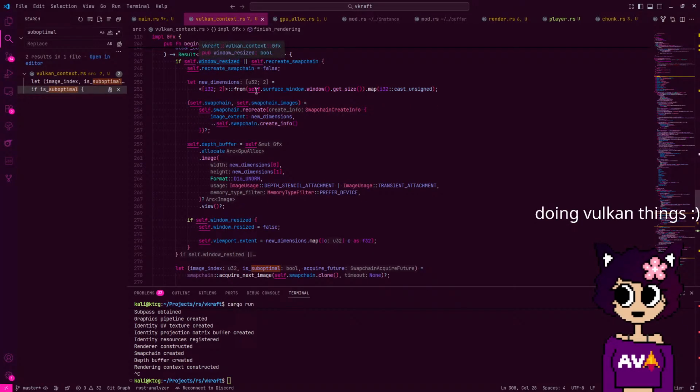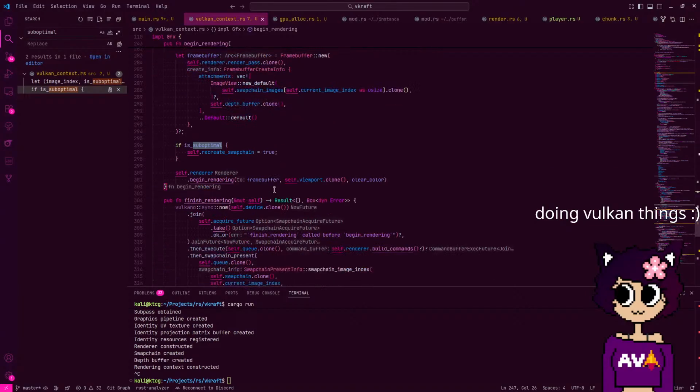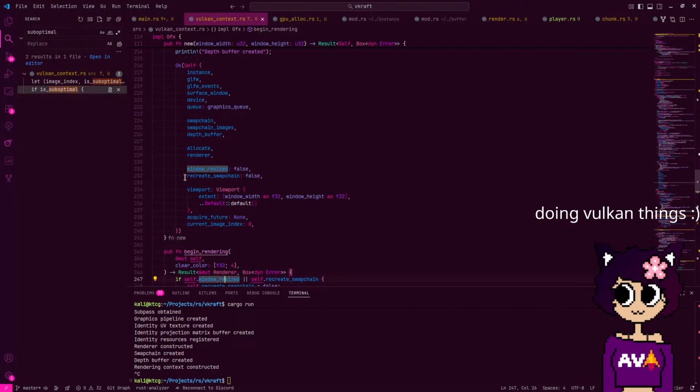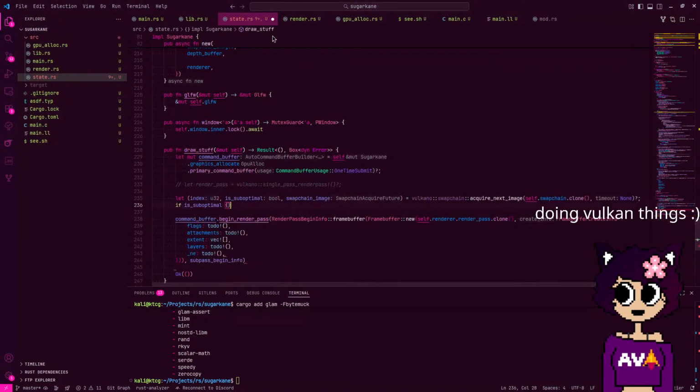If window resized or create, okay. Window resized. That's okay. So we're going to need to handle window resizing.